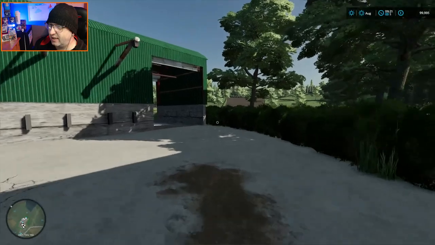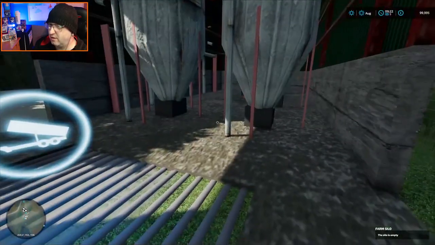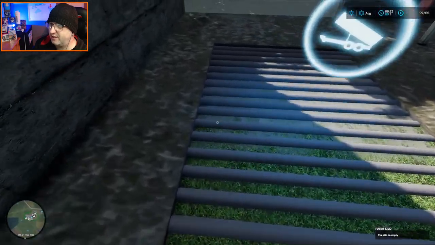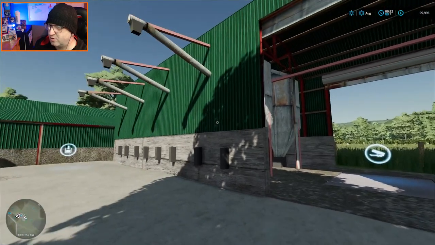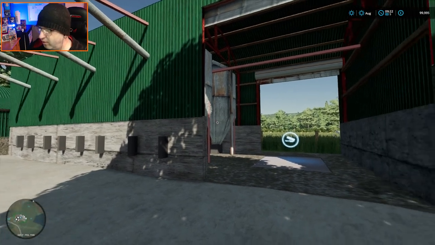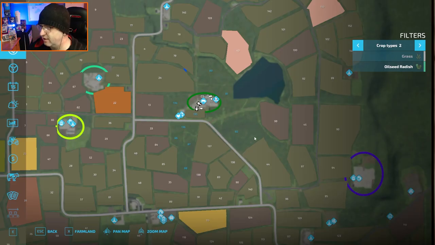And this is the grain store. So, reverse in. Don't know what they actually hold. Whether they're like multi-fruit or what, I don't know. But you've got to remember that I think these maps are pretty much made for grass work, I think.